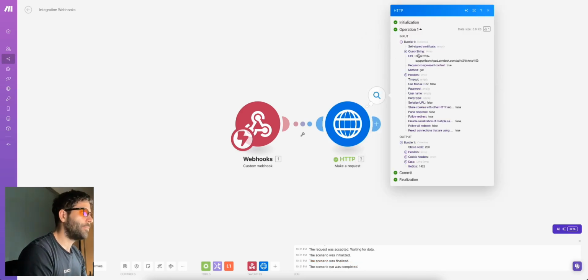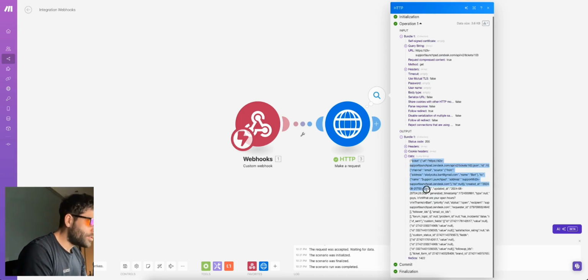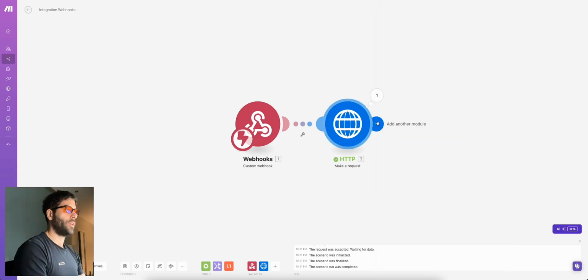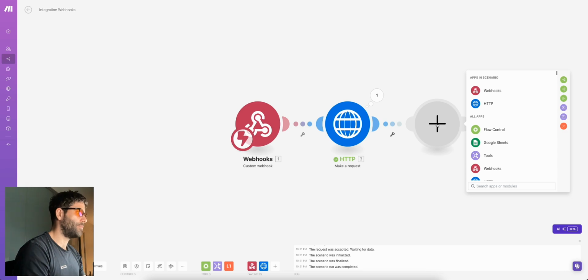Awesome. So we got a bunch of ticket information back. If we go to ticket data, so this entire string, this is a JSON string and it contains the ticket URL, what channel it was, some email addresses associated with like who the sender was, who it was sent to, and a bunch of other stuff that we want to access. So our next step is to use a JSON parse module.